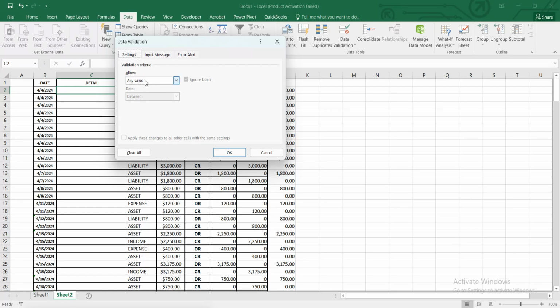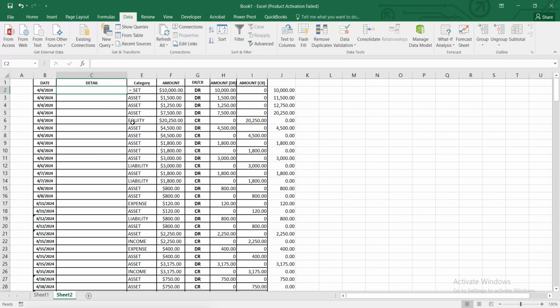So in settings, allow, list. You need the data to appear in list form. You have to choose from the list. So I'm just selecting list. Now I'm putting the name COAN, and then I click on the OK button.